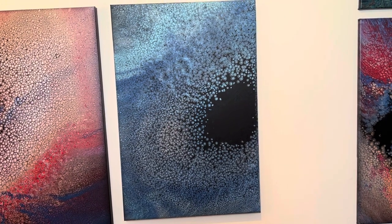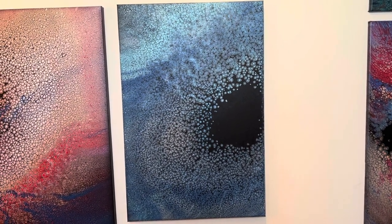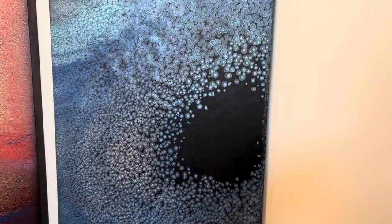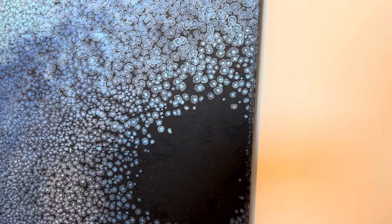Here's the final result. I did my touch-ups and yeah, here we go. Let me just show you a little bit what it looks like up close. I have some reflection of the sun, but I filled in these just lightly with some color around the negative space. They tend to get washed out. There we go. And so that's my finished results.